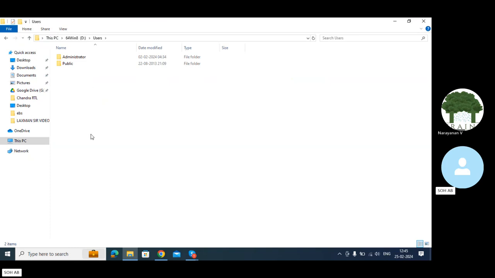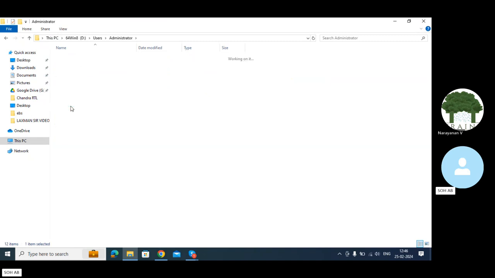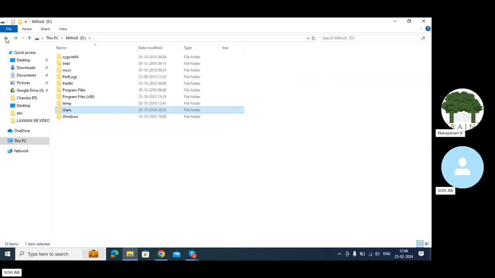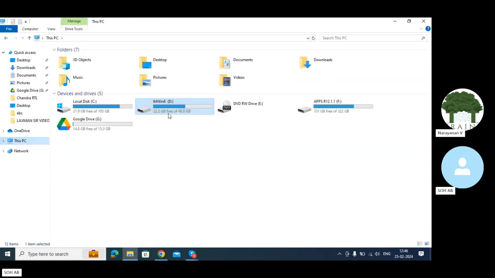That is the problem I'm facing. Through which apps are you opening? In the Windows Server 98 something is there. See here, Oracle. Okay, you have to change the server. But in Windows it will not install, right? Oracle.